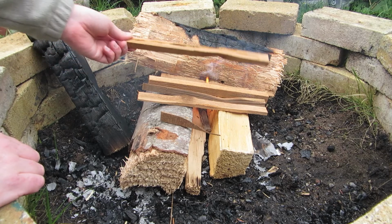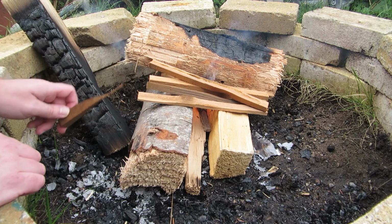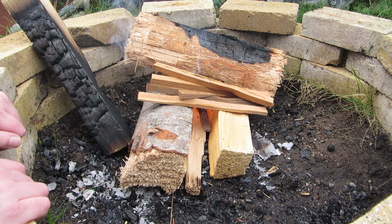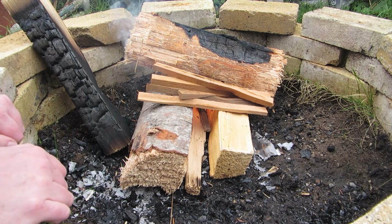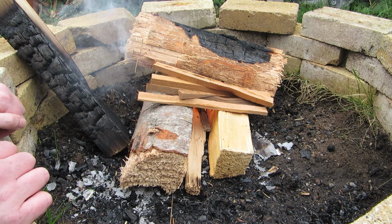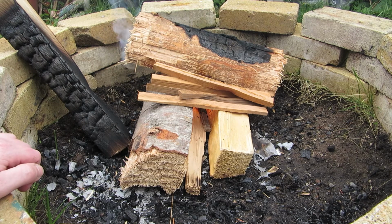So as you noticed, I kind of had to do some adjustments. For such a large fire starter stick, it doesn't light up very quickly. I had to aid it a little bit to get it going. See, half of this fire starter is not lit. So it's a very slow burning fire starter.